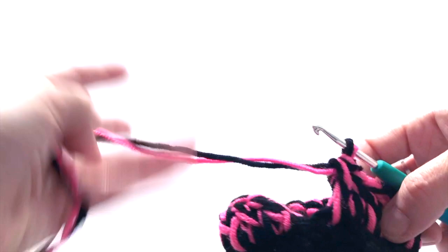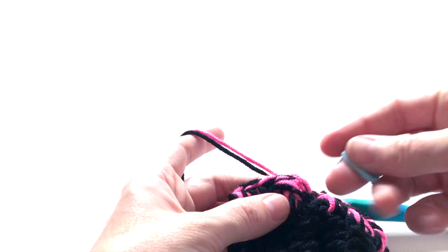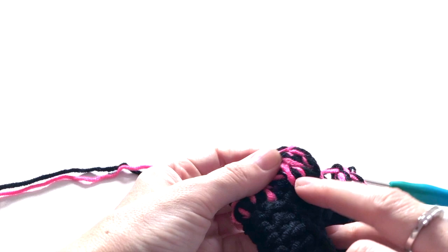Now the next thing that I'm going to do is put a marker on every double crochet that I did in the hole. Like this, I will explain that I need to do an increase on each of them, so it's easier for me to explain how I do the increase. So wherever I have a double crochet in the hole, I will put a marker, because on each of these I will do an increase.